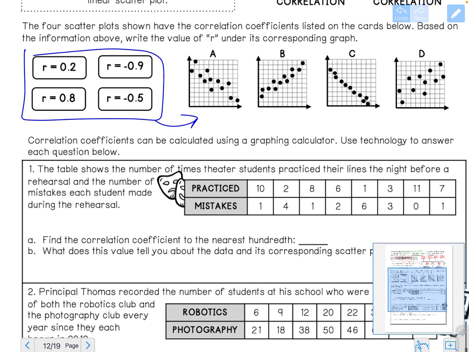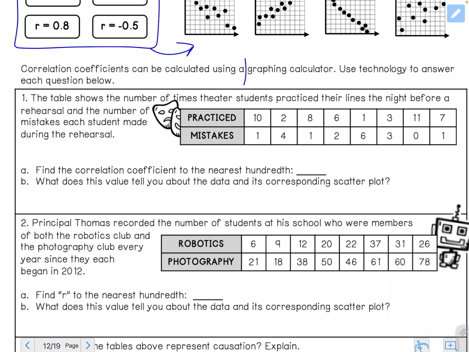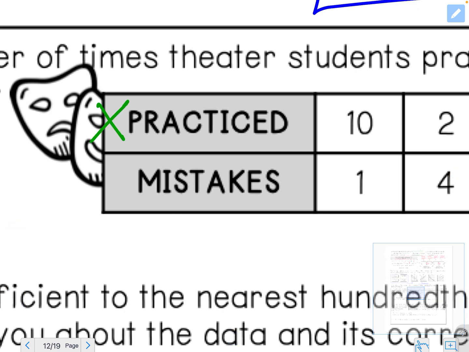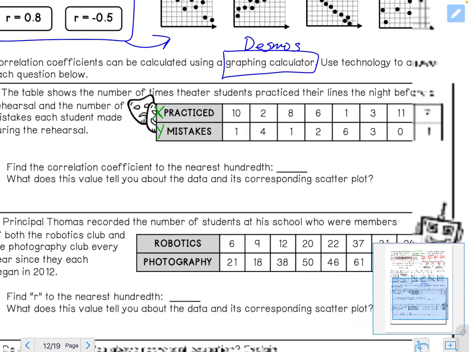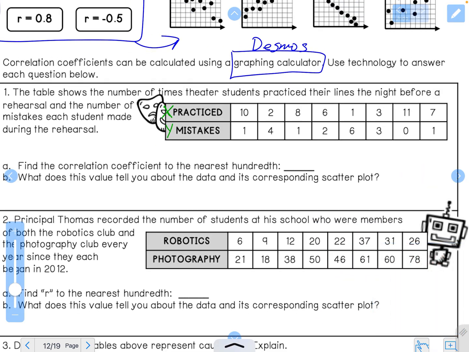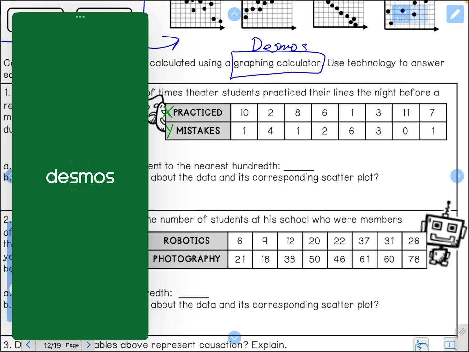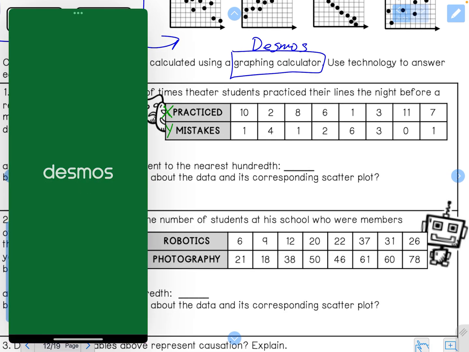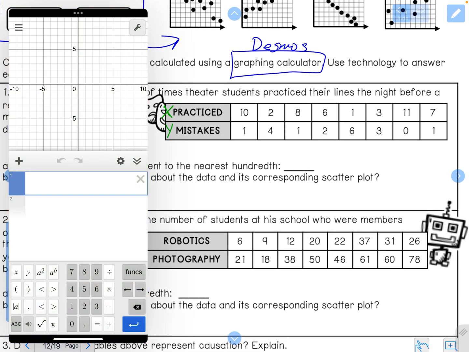All right, so now we're going to show how technology, using our graphing calculator, I'm going to use Desmos, to find our correlation coefficient and to see what it will tell us. So when we're given a table like this, our X is always on top and our Y is always on bottom. So I'm going to pull up my Desmos calculator, and I want you to do the same as you're watching this video. To find our correlation coefficient, we need to hit the plus button and create a table. And here's the thing that's going to take us a while. We need to type in this table.